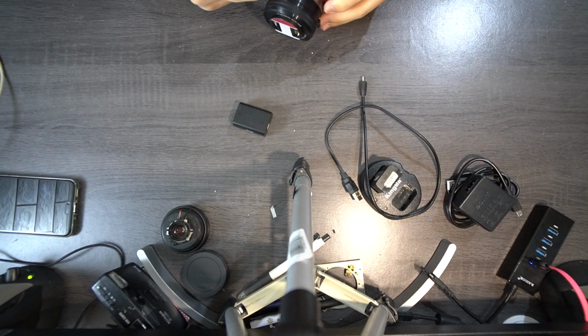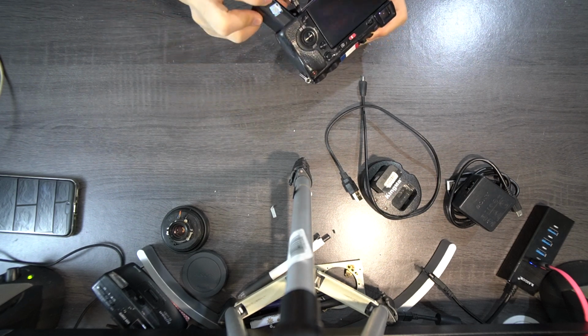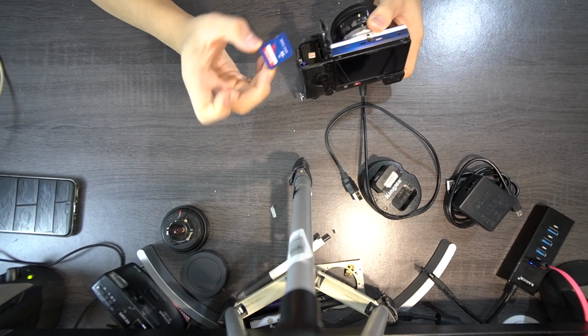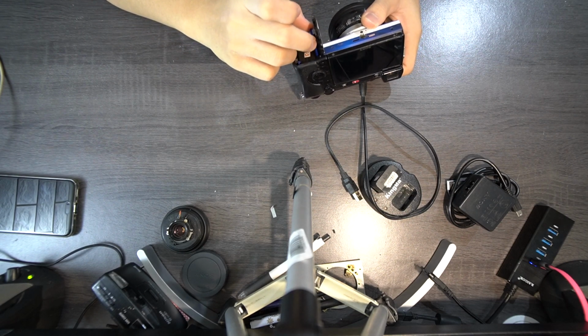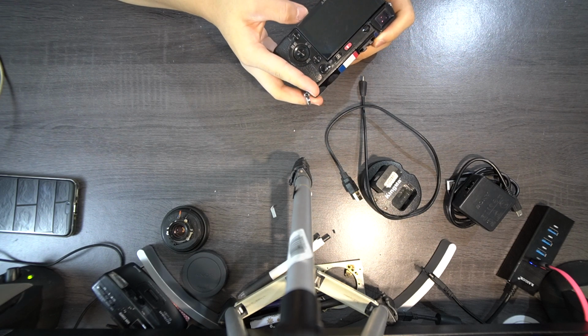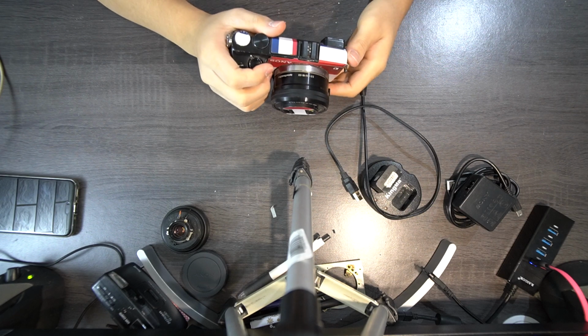And next, let's power the camera on. So let me talk you through. Also, with this you get a 16GB SanDisk card, which is not a very good thing, but count it as a bonus, essentially. Let's turn this thing on.